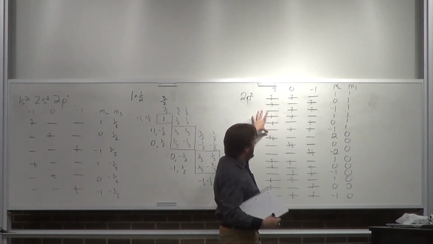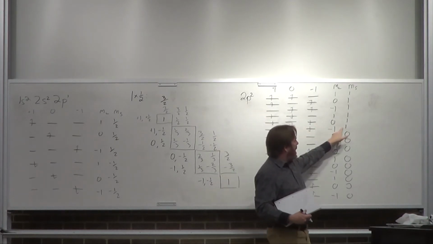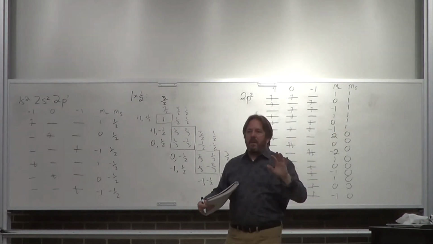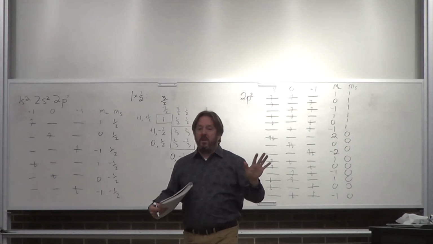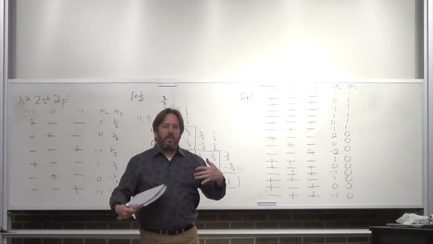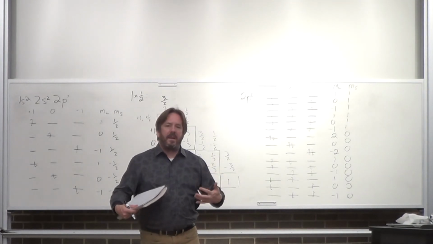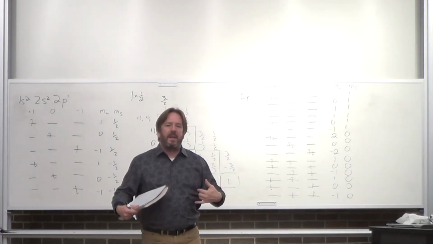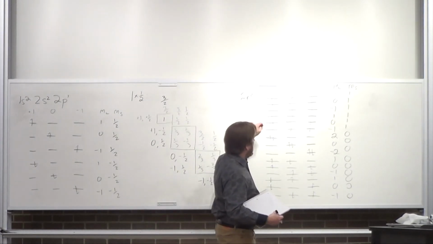So these top blocks, by the way, they're triplets. If you have an M sub S of 1, you have to have an S of 1. You can't have a singlet. There's no M sub L for singlets. They don't exist. M sub L for a singlet of S of 1 of S is 0. M sub S is also 0. So I know that these on top are triplets.